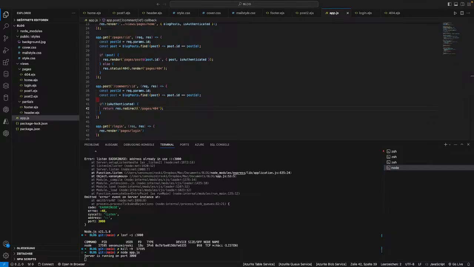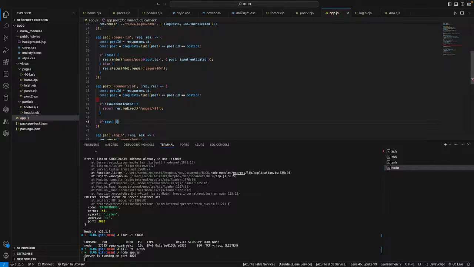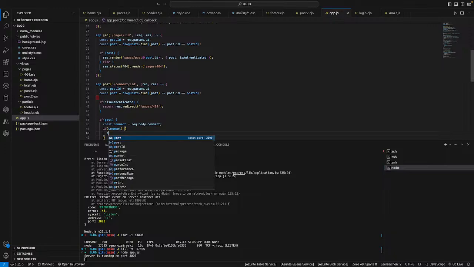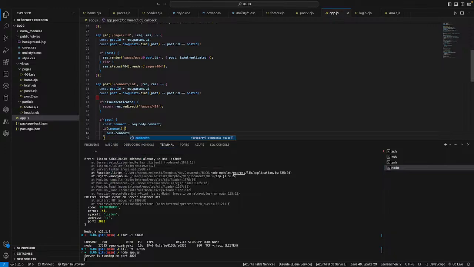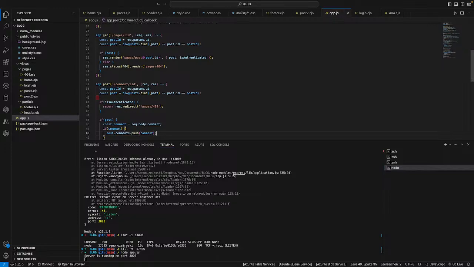Okay, all right. So now we are catching the scenario wherein they are not authorized. Now, if they are authorized, if they are signed in, and John, our sole user, is signed in, of course, we just want his comment to be shown in our web page. But if the comment was successfully posted, or if it meets the requirement from the form, we're just going to use the .push method for that specific comment that we're trying to create to be added in our array.